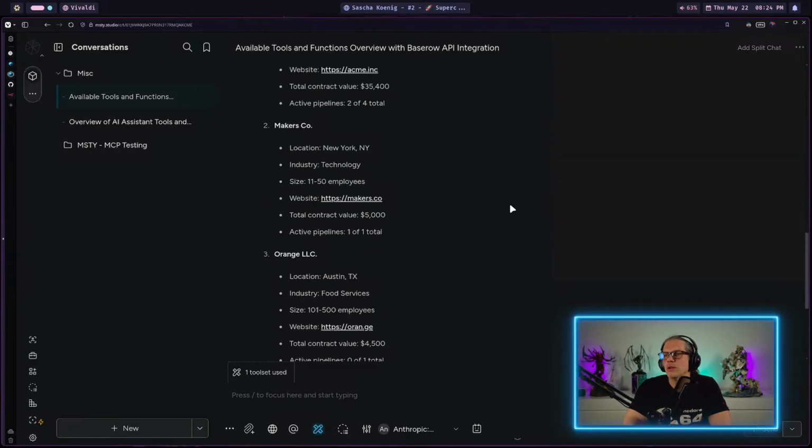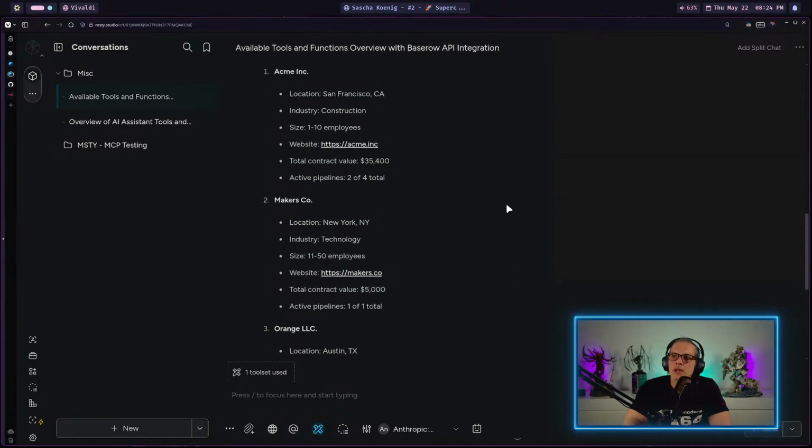And as I said earlier, this is still very early, and there's still a chance, as we are using this MCP proxy in between, that some things might not really work. For example, when I try to use the Baserow MCP server, which is also an SSE variant, this will not work with the proxy at all. So there are still some instances where this proxy method doesn't really work, but I really hope that the MSTY developers will include SSE later on for MCP servers here.